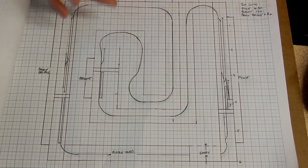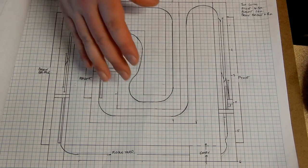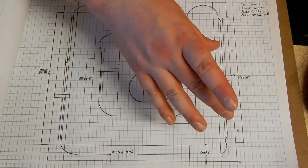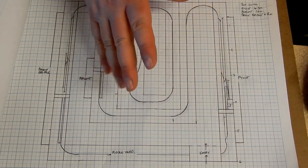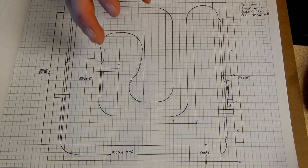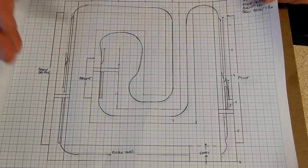So there's things I'm going to be doing, one, to make it look really nice. The idea is I'm going to have bench work, lighting, and back scenes painted in before I lay the track work, and it should look quite good. That's the idea anyway. So yeah, let me know your thoughts. Obviously, you know, double deck layouts.